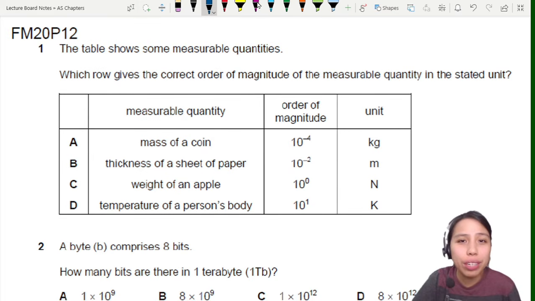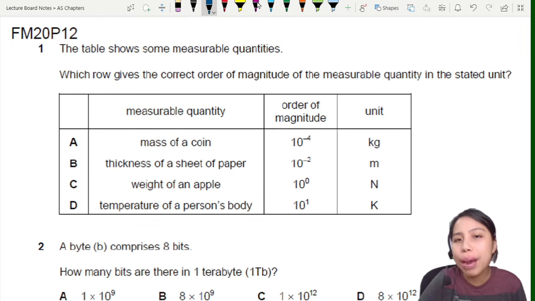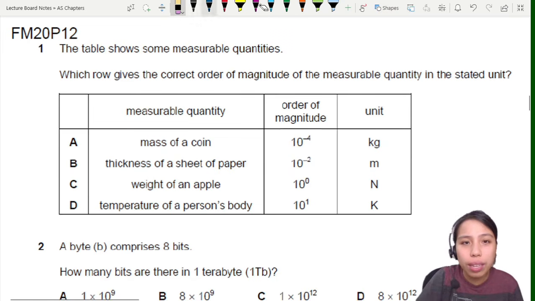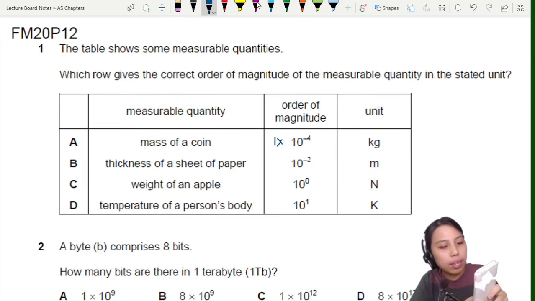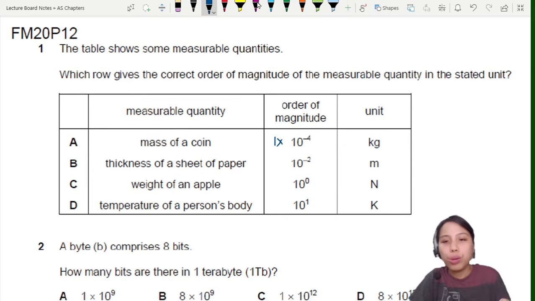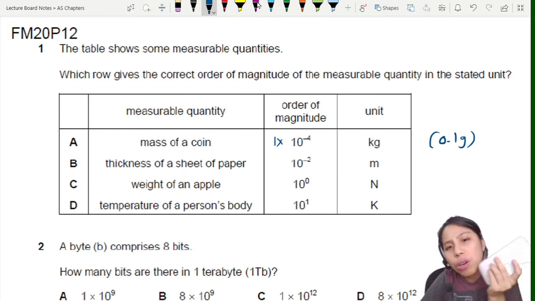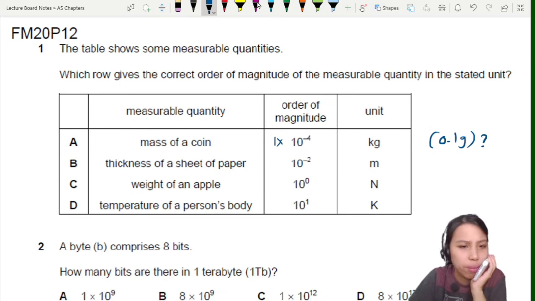Haha, I've never measured a coin before, have you? If you don't know, you could maybe try to compare it to something that you do know. This magnitude 10 to the negative 4. How many? Okay, let's assume that this is 1 times 10 to the negative 4. So 1 times 10 to the negative 4, use the calculator skills, convert it to grams, will be about equivalent of 0.1 grams. That's really light. I don't know. Maybe it's correct, maybe it's not. I'm not very convinced, so I'll put a question mark here.